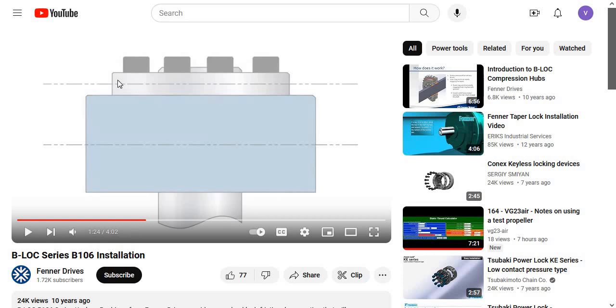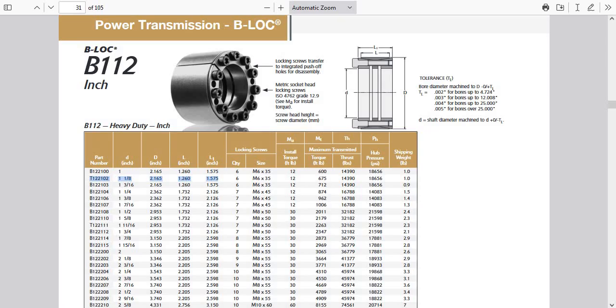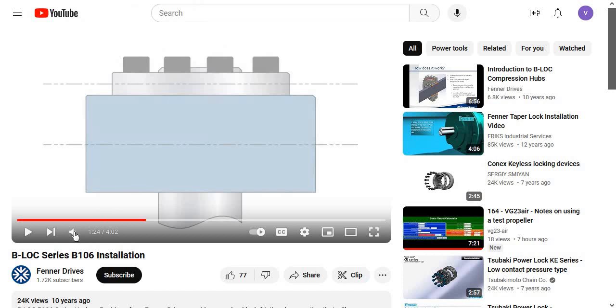The only thing I want to point out here is this is a B106 and not the B112. On the B106, this outer piece is bigger than the inner piece, so it actually pushes in and can't go in any farther — it has a stop on it, so some of this instruction doesn't apply. On the B112 that we're using, this outer piece just below those bolt heads is bigger than the actual piece going in to hold the hub on the Ace Aviation redrive bottom pulley. You can't stick it all the way through like Les can because his doesn't have that head on it, but I think the instructions are probably the same.